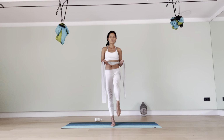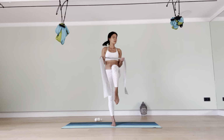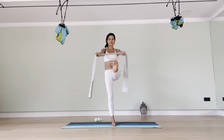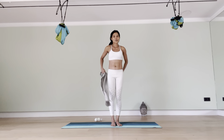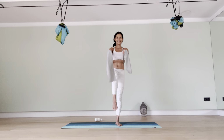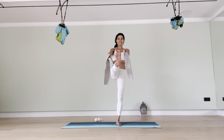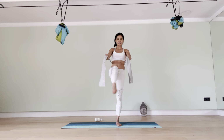Okay, we repeat the second, the left side, and this time we're going to straighten the legs in front. So bend the knee, inhale, and exhale, inhale, and exhale, and then actually, the elastic band needs to be here, inhale, and exhale. Otherwise, you don't feel anything.